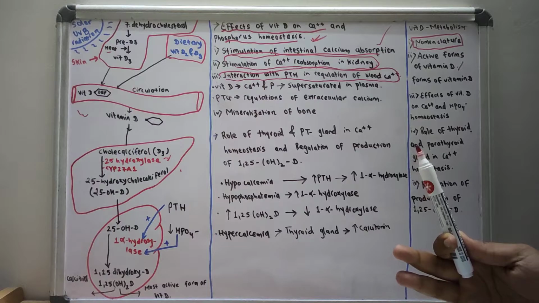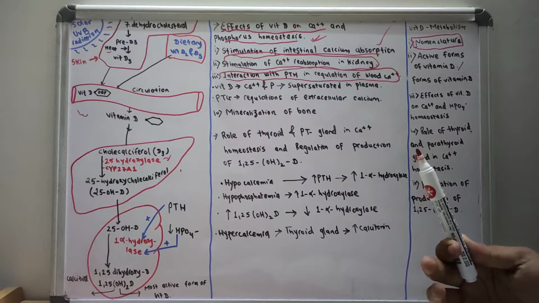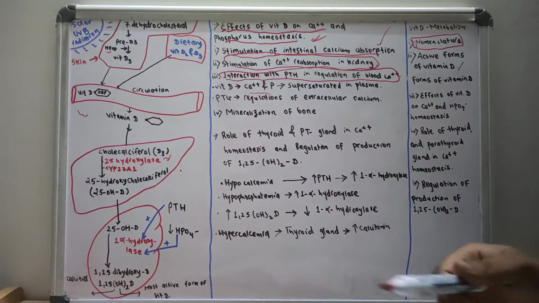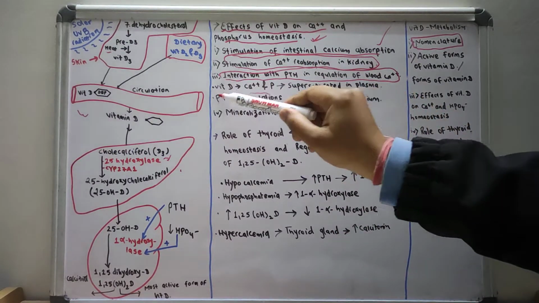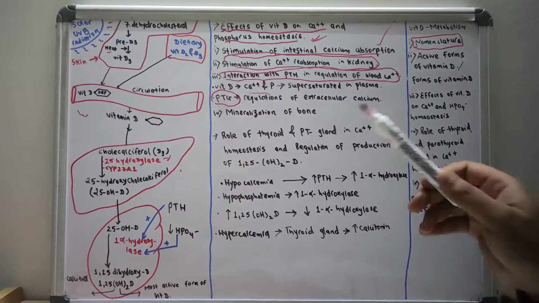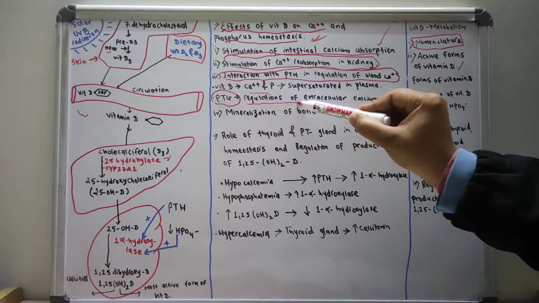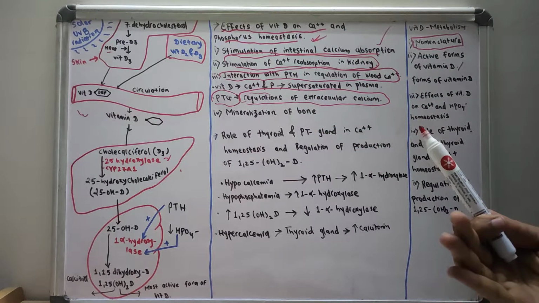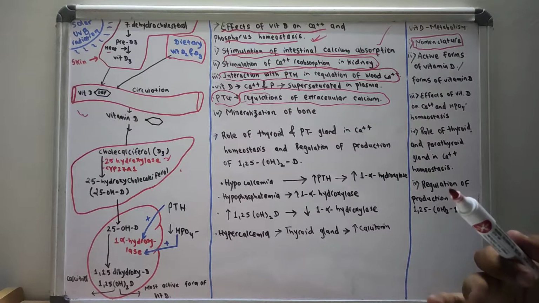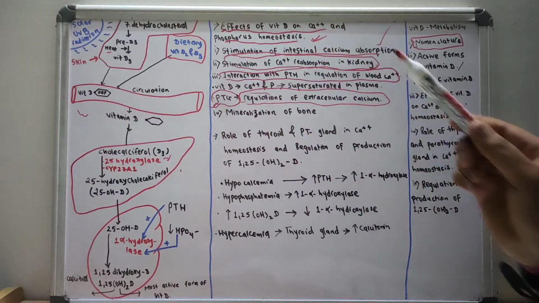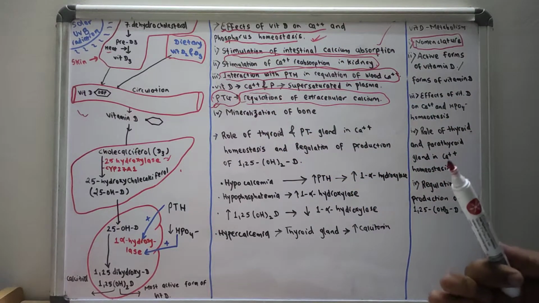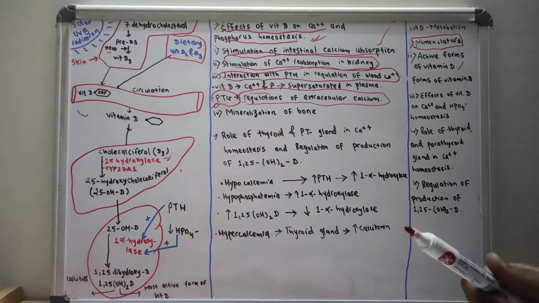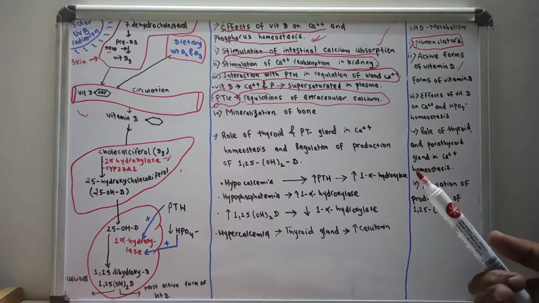So vitamin D3, I mean the calcitriol, keeps the calcium and phosphorus in supersaturated level in the plasma, and the parathyroid gland, by the action of the parathyroid hormone, regulates the extracellular calcium accordingly. So if there is an increase or decrease in calcium level in our body, there is a response of the parathyroid gland. How the thyroid and parathyroid gland maintain the calcium homeostasis, I will discuss in detail in subsequent lectures.